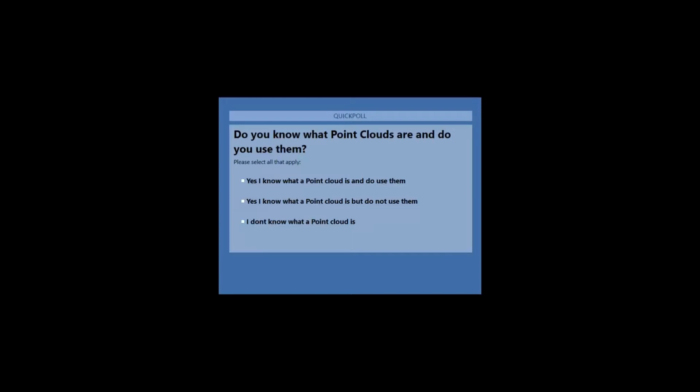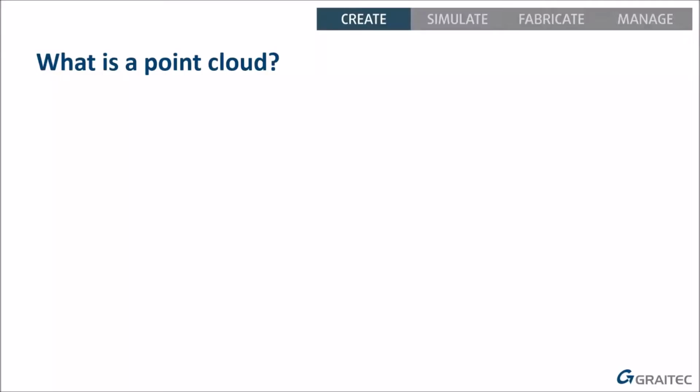So we're up to 40% of people voted. I'll just let it run for another 30 seconds or so. We're up to 56% of people voted. So if you haven't voted, it would be helpful for us to see where everyone sort of sits and what people understand before we get into today's webinar. Okay, we'll close the poll there.